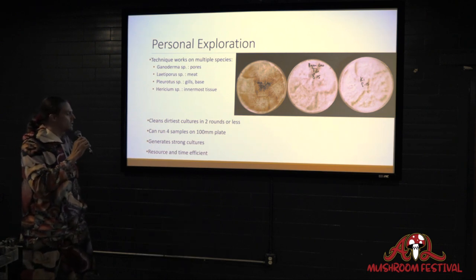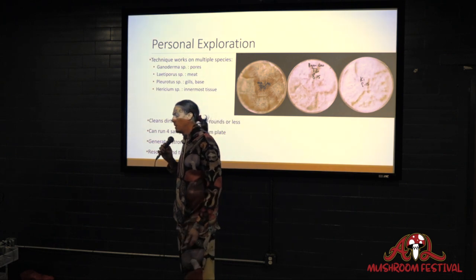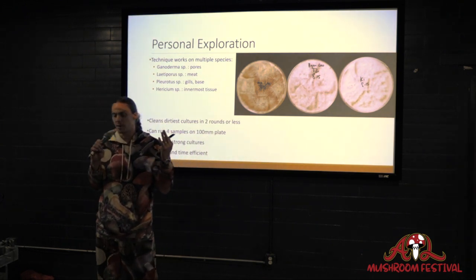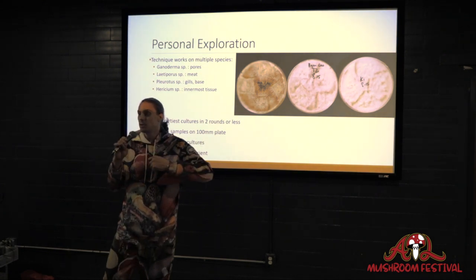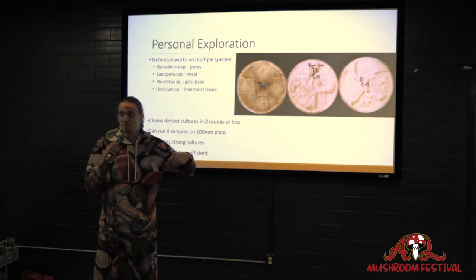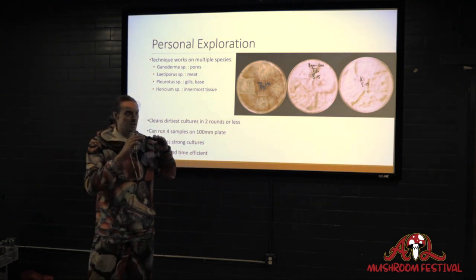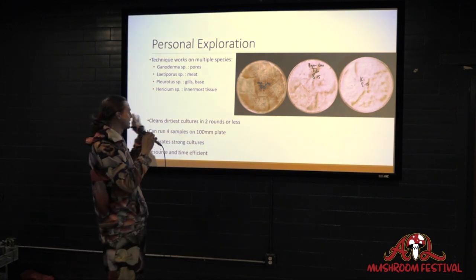And so what's great about this technique is a lot of people, when they're running away from contamination, it may take them, in their minds, 5, 7, 10, 20 plates. It can be a long time. If the sample was very heavily contaminated, you might be running for a while. And even then, you're selecting until you stop seeing the booger on your plate. But I've already told you there's a 97% chance that it's still there, and you just don't see it, right? So even if you're running away, you're not actually getting rid of it. You're just masking it until it gets to rear its ugly head later down the line.